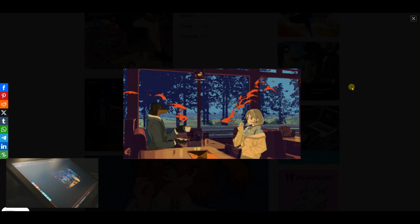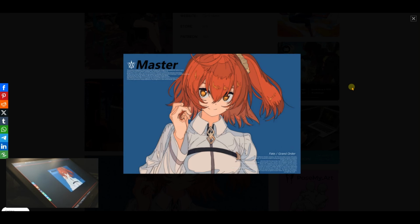When they do color their artworks, it is mostly in flat, meaning they don't paint it or render it. It has a very flat approach, flat colors, and even the way the shadows are done, it's all within a specified shape. So you don't see any blending brushes, brush variety. It's all just filled in. It's almost like it was colored in with a bucket fill tool or a lasso fill tool, and that's it.